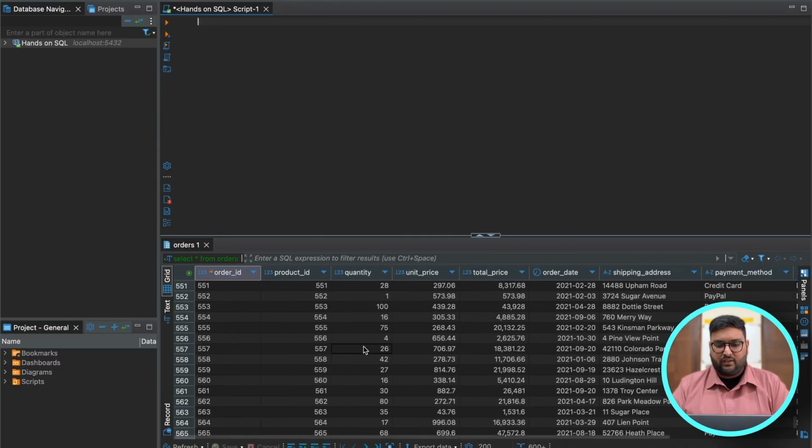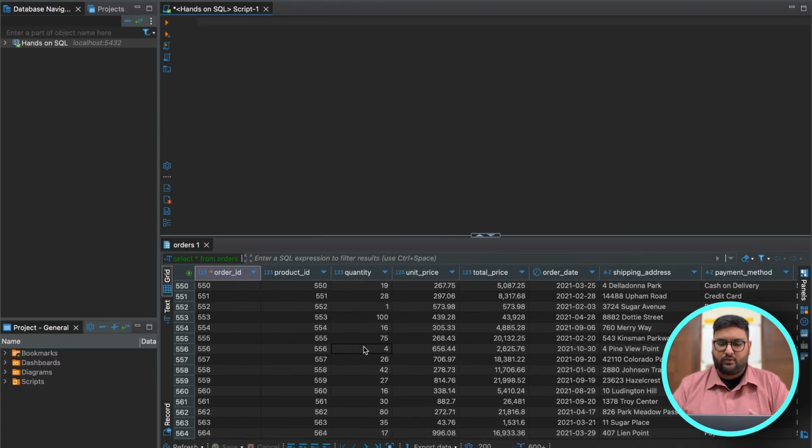Okay. Now that we have an idea of the data set we are going to use, we are going to dive into some SQL queries. We will first start with level 1 of SQL queries, which is the beginners level. In this level, we will cover select and where statements, and we will only look at the basics of it. So the very first thing that we will see is how to get all orders in a database.